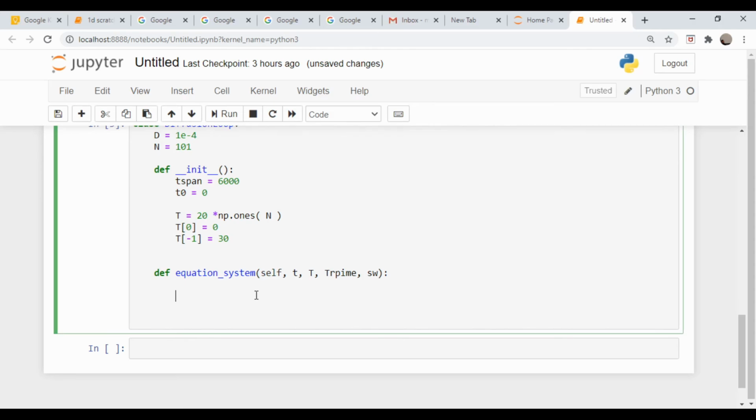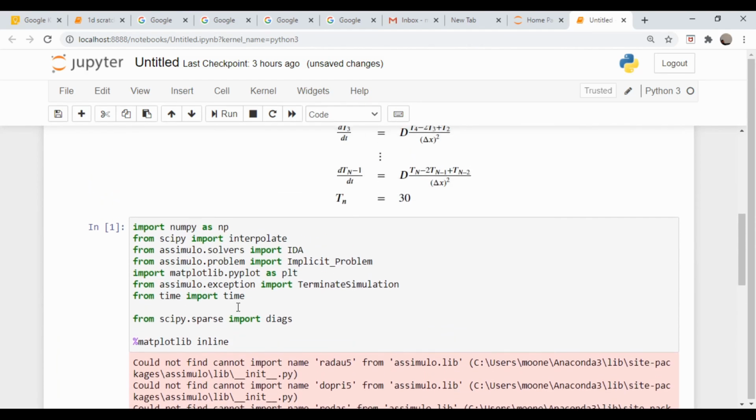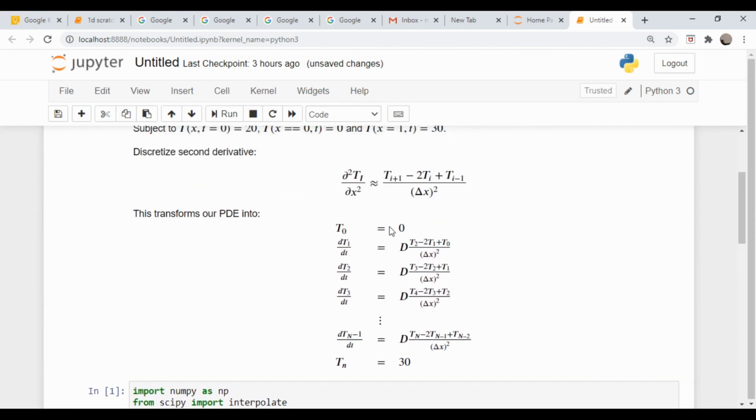Okay, so the solver assumes that this equation system is equal to 0. So we need to construct our residual vector. I'll call it res, and that's going to be equal to np.zeros, and we'll just make it the same shape as our temperature vector, so T.shape. Okay, so now I'm going to set up the first boundary condition. So the first element of that residual array is equal to, well, it has to be equal to 0, but this equation up here is this.